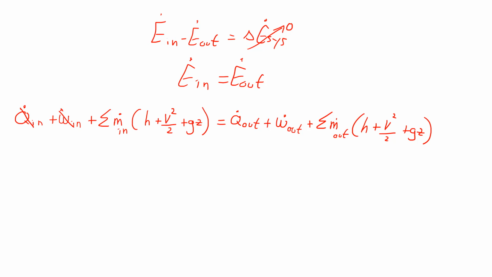Now, let's go ahead and cross out the terms that don't belong. There's no heat or work in or out. That leaves only mass flow, and there's one mass inflow and one mass outflow, so that means that the mass flow rates cancel out on both sides of the equation. And we're assuming no change in kinetic or potential energy. So that results in the enthalpy going in equaling the enthalpy going out. And that is why we call a throttling device an isenthalpic device, because the enthalpy is constant.